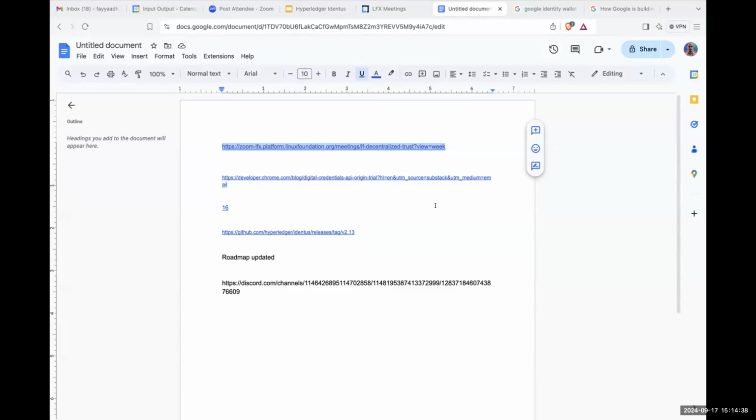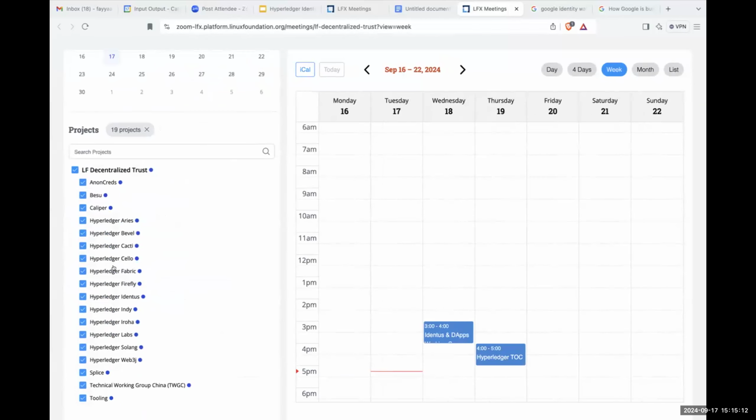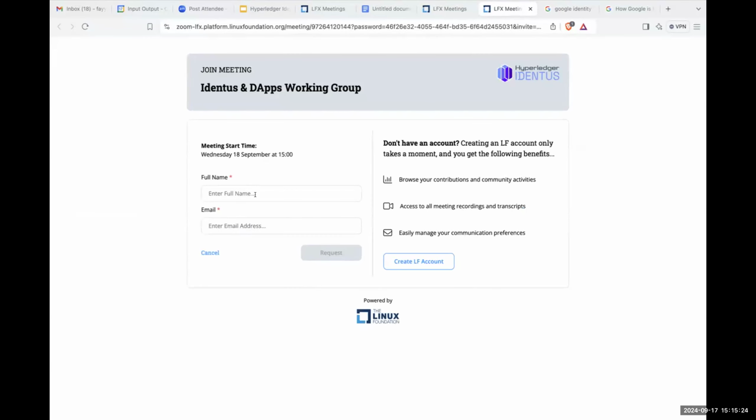Okay, so since Hyperledger has moved over to some new tooling, it's going to be a little bit complicated as we start, but they promise me it will be a slow transition. So what's happening is all existing meetings that we have already will be in your calendar. Any new meetings created going forward, for example, the working group meeting, you would need to register for that meeting. And how you do that is you click on this link over here. It'll take you to a page like this. You can basically see all the Hyperledger projects over here. You can determine which one you want to attend. So here's our one, Identity and DApps. And you hit the register button. This will then ask you to register, and it will send a meeting request to your calendar. And yeah, that's basically the process.